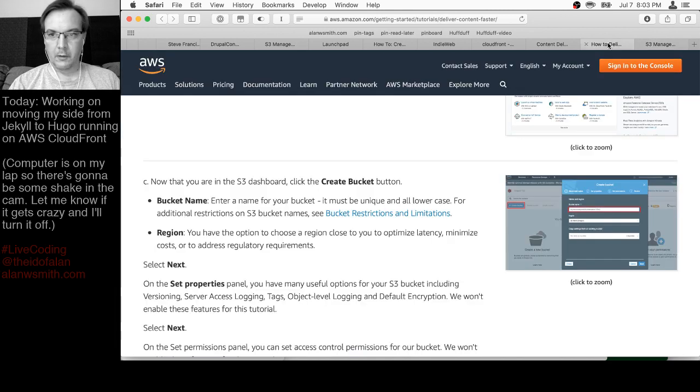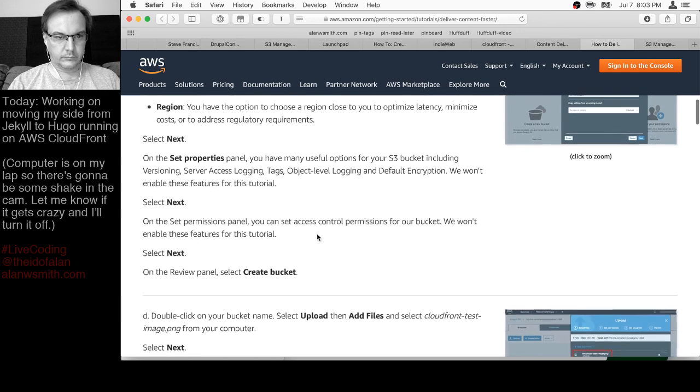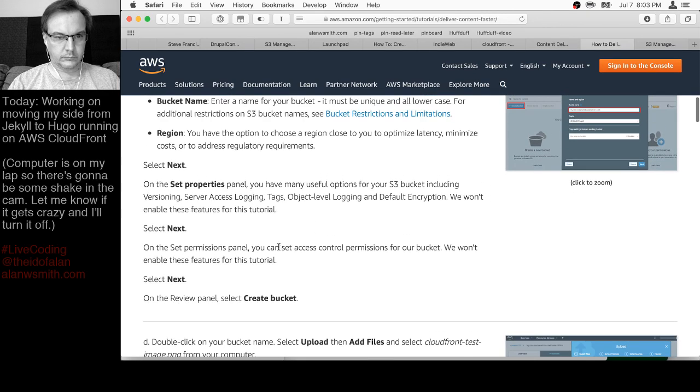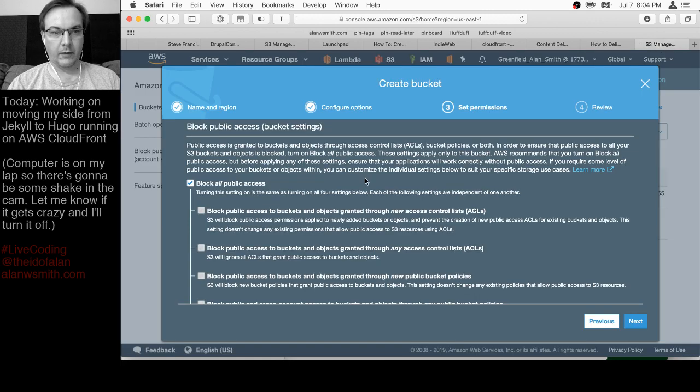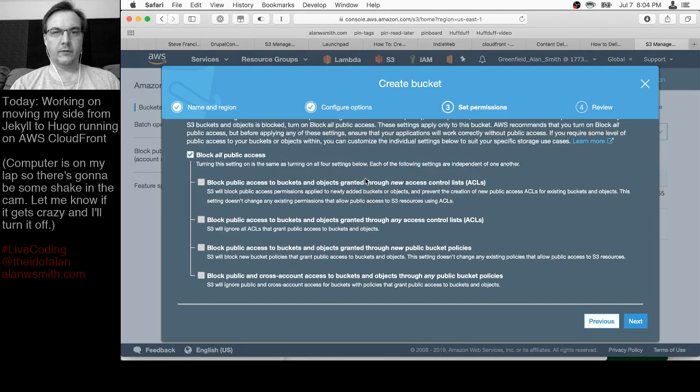And then here's the thing that I thought was interesting. On set permissions, you can set permission access. They don't want you to do any actual permission stuff. What was interesting is that in some videos I've seen, people enable public access to the S3 bucket, but you don't have to do that in order to host a site through CloudFront.